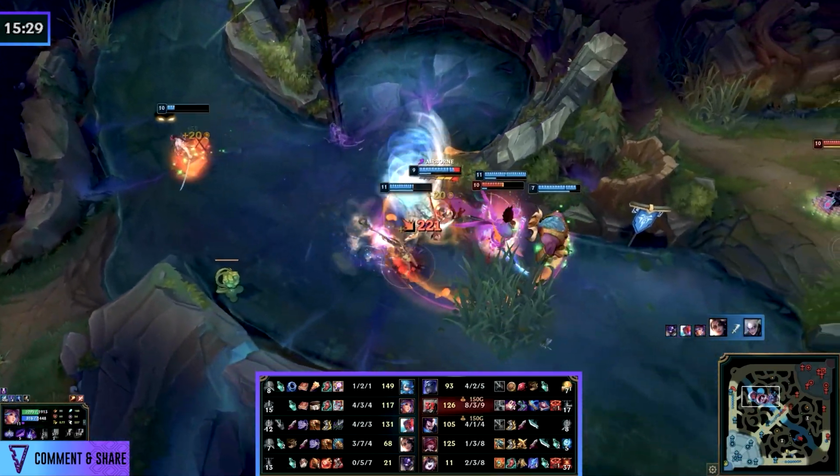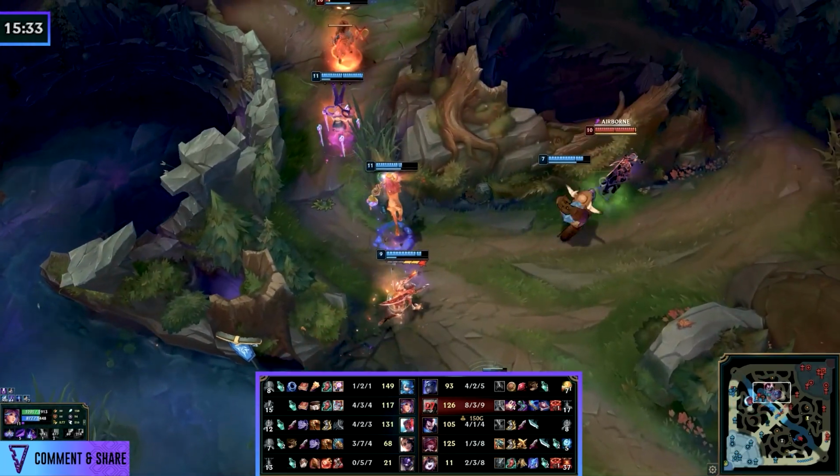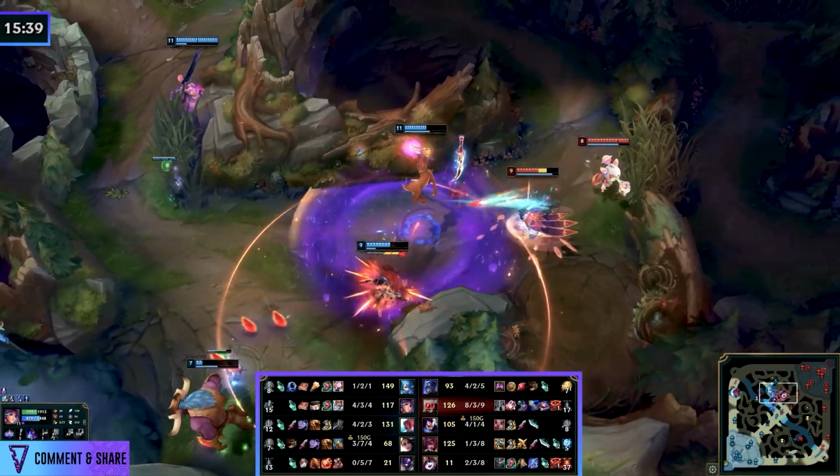Also have to look at the itemization. We've got a Riftmaker Gwen, so that's going to be really tough to deal with. You've got a Giant's Belt Lillia. You do have a lot of built-in sustain from the Yone's itemization, and of course the glorified beautiful cow. And in conclusion, you can't milk those.